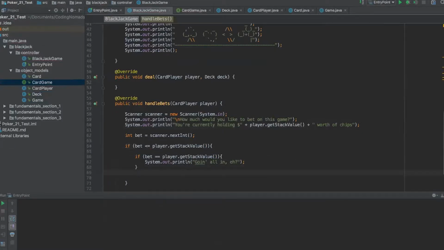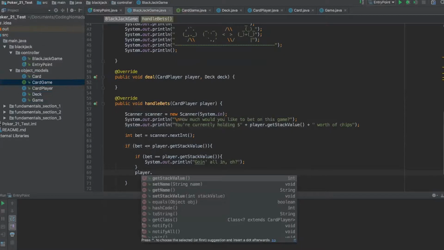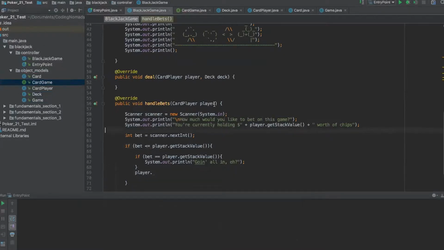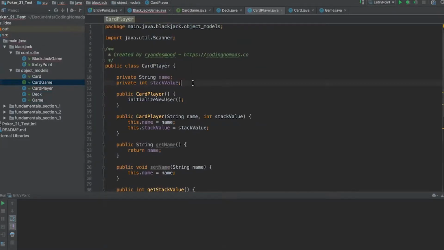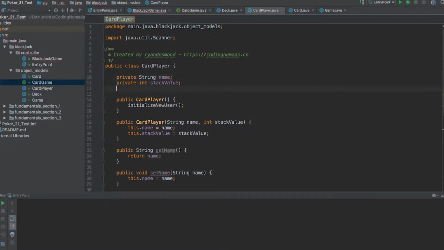Otherwise, either way, as long as it's less than or equal to their current stack value, we'll say player dot... actually, we don't have a way to track current bet. Do we have a way to track current bet? Again, we need two things.